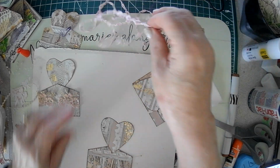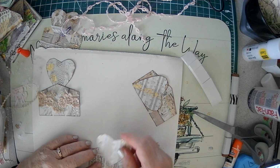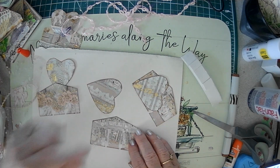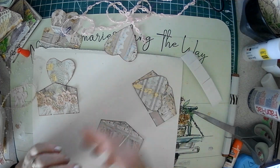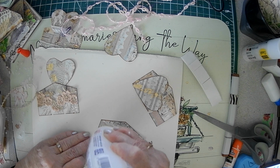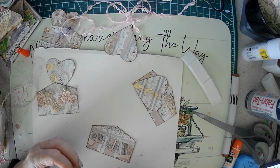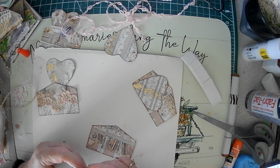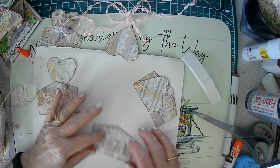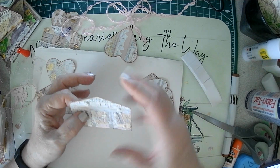This one, let's put that down. And this will go on top of that. So let's do that. Let's put some Fabri-Tac in here. Trying to find the flatter side. And you'll have to trim around the holes here later after it dries. Okay.